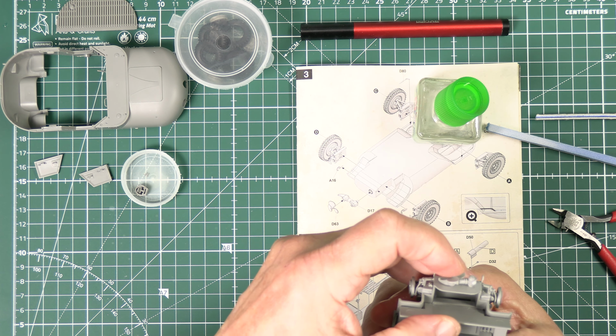Right, I'm going to have to do these as we go. We can clean this bit and that bit. So really we've got to go back to this page. All we've got to do is all the bits that are on 8 and 7 when I've actually joined the body together, I think, as I said. And then get stuck in, and we're not far off done. So I'm going to come off of this, clean this bit up, and come back to finish putting that bit in the front of this whole piece. So that's okay, the bit's in there. I've run a little very thin super glue around it as well, to give it a bit more extra support. Right then, see you when we come back to glue that part in.